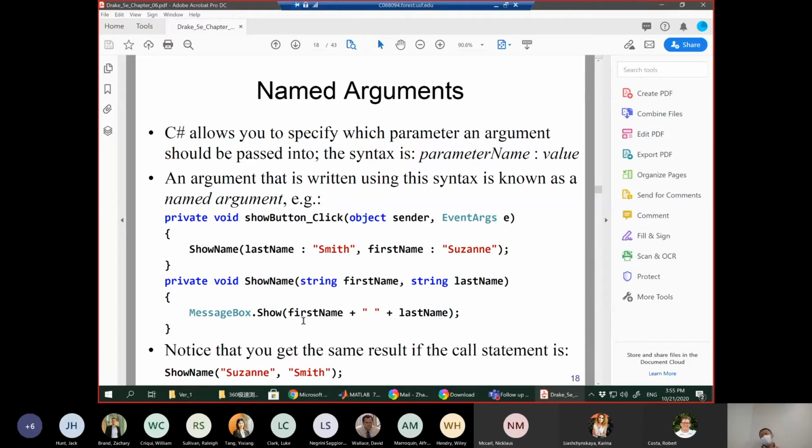then C# will plug in Susan as first name because first name is the first parameter, and Smith as the last name. It plugs in because in the definition of the method, string first name is the first parameter, and string last name is also a string and the second parameter.